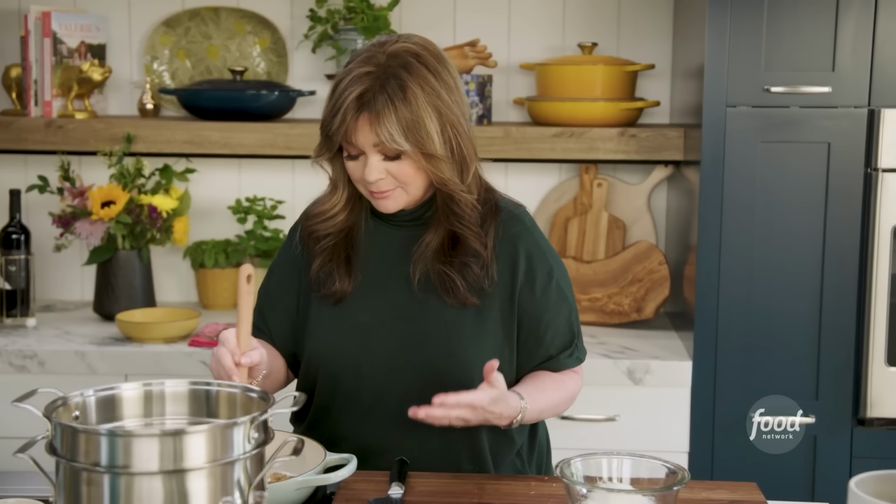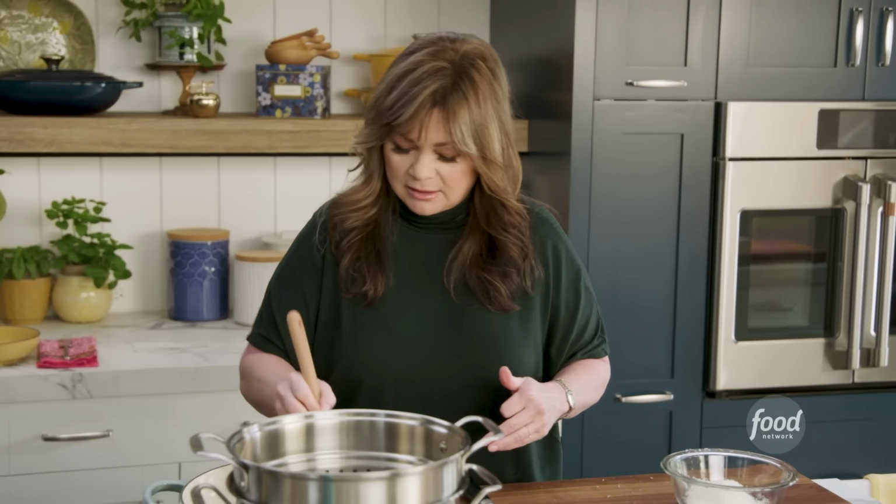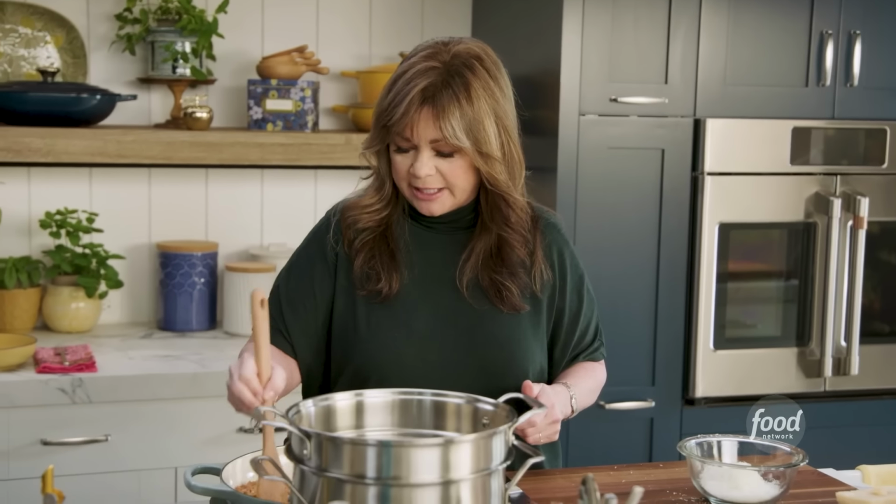A lot of cooking relies on timing a lot of the time. So you're trying to get everything done at the same time. And this is one of those dishes that really come together all at the same time. And you can have it on the dinner table in no time, and only 5 ingredients.